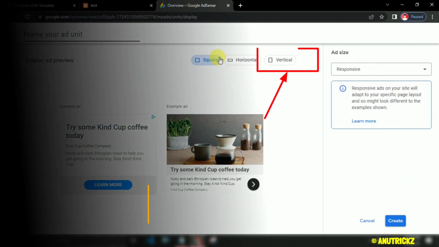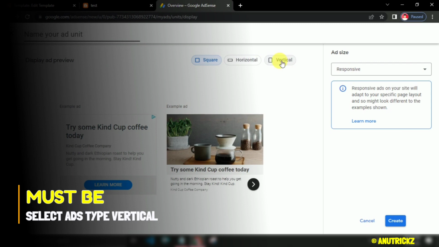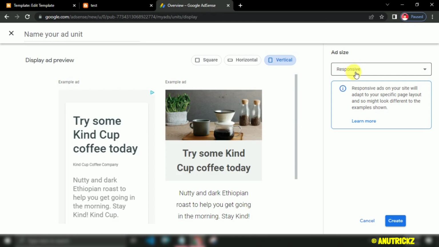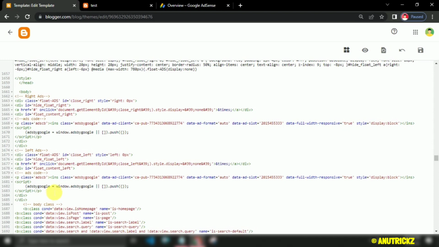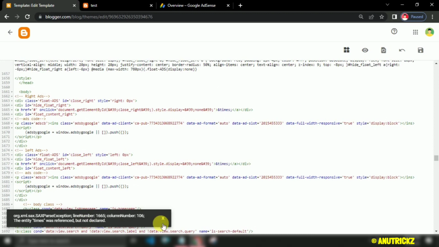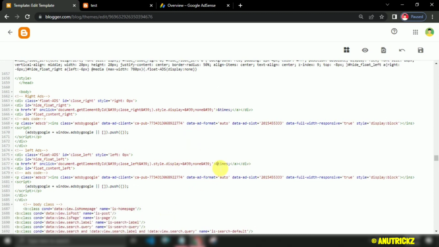And the ads should be vertical and responsive, so the ads work properly. Finally, save your theme.